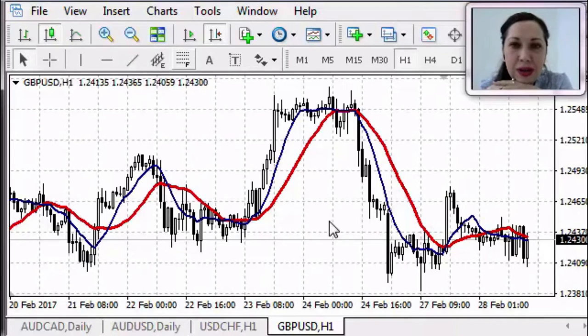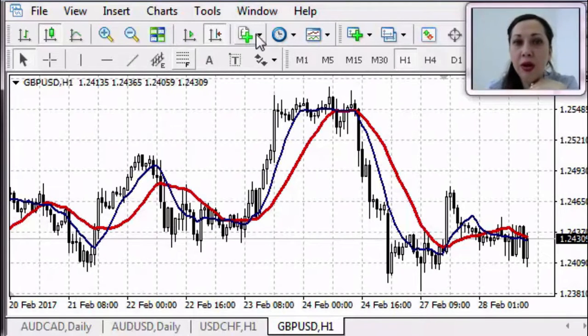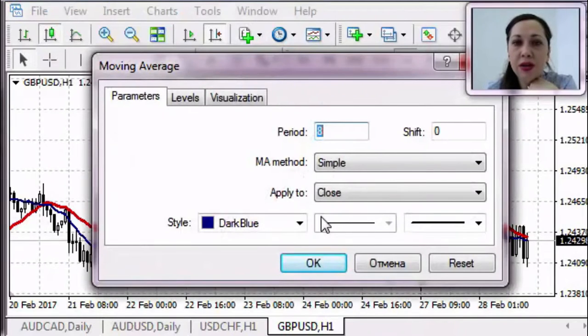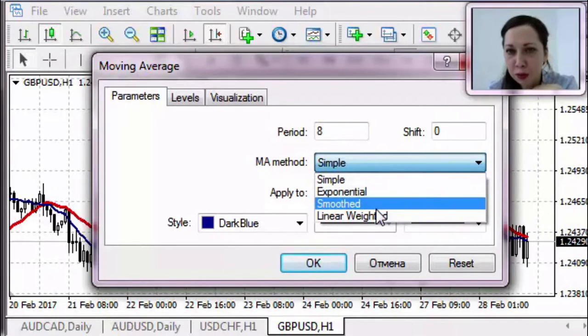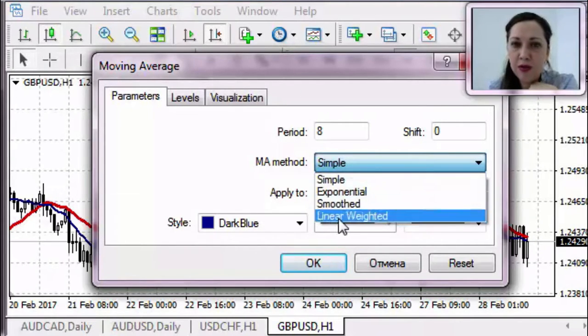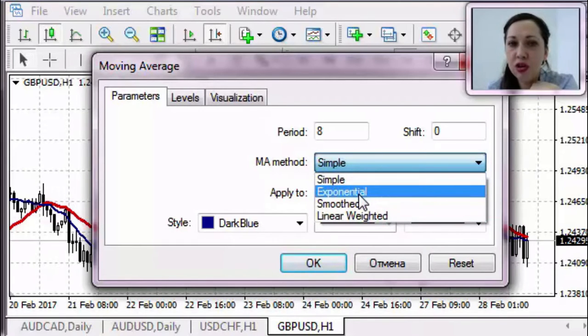First of all, there must be two types of moving averages. And sorry, I forgot to tell you, and I'm going to tell you right now. Talking about types of moving averages, there are different types. Actually, they can be simple, exponential, smooth, and so on. From all these types of moving averages, simple and exponential are most important.